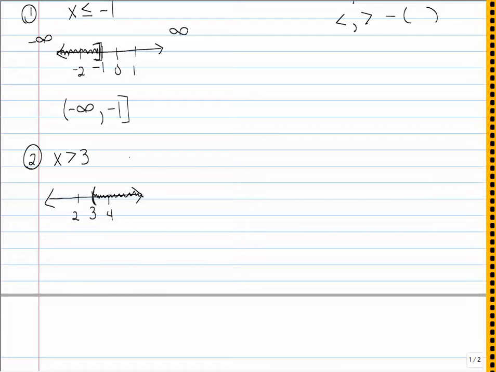Okay, now we're going to write this one in interval notation. You read the graph from left to right when you do this. On this graph, I started shading right here at 3, and I have a parentheses for that 3, so I'm going to write parentheses 3. Then I kept shading all the way to that right arrow, and that right arrow represents infinity. So in interval notation, it is just 3 to infinity.